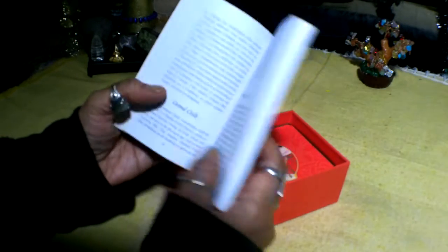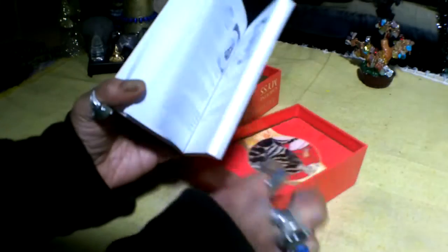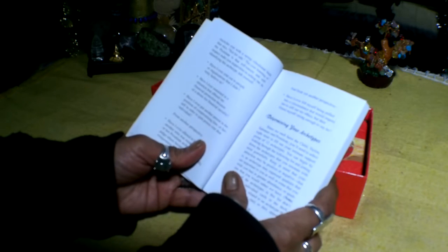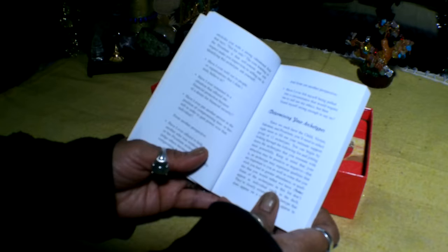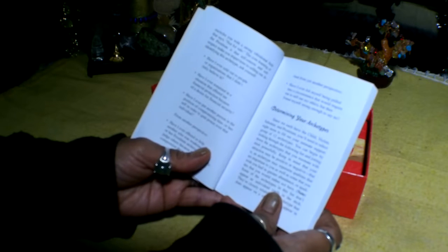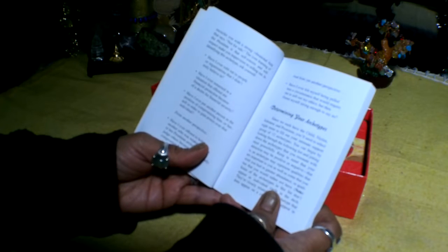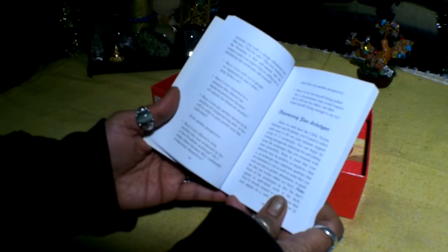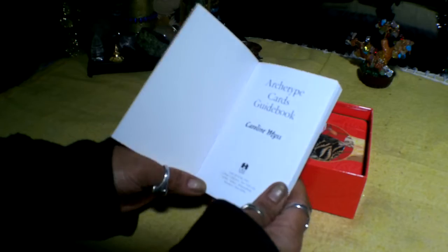It tells you about what the different archetypes are, and how they appear in your life, and it allows you to home in on the archetype that is what you're going through, really. Helps you determine which phase you're going through, and it helps you understand your psyche a lot better. So it's a really good read, this archetypal book.